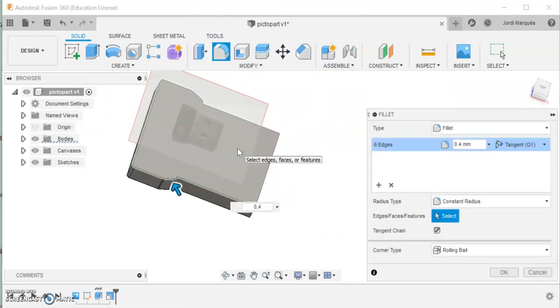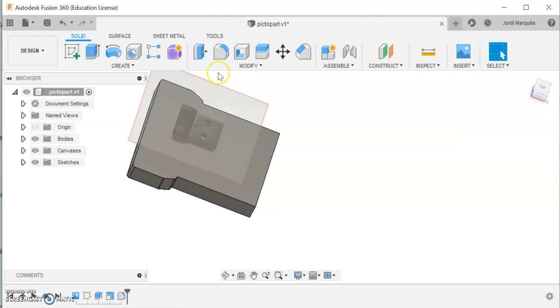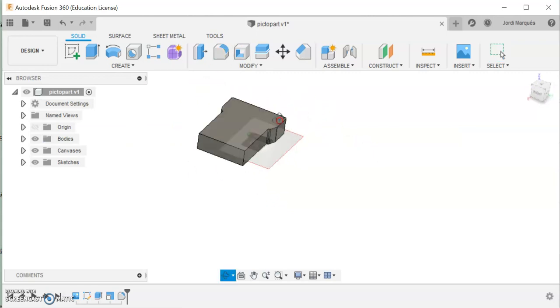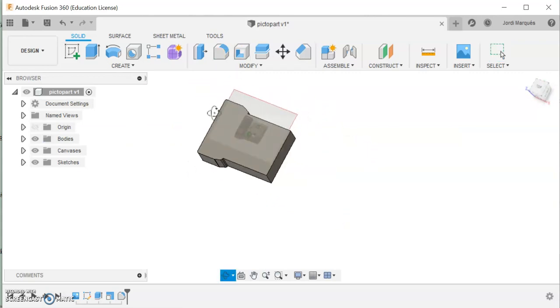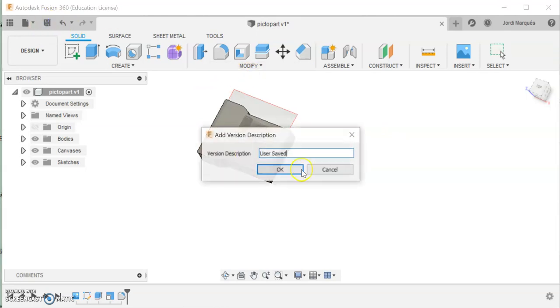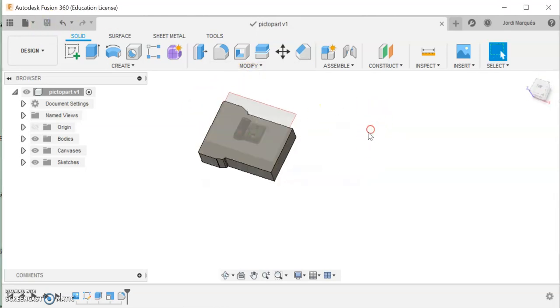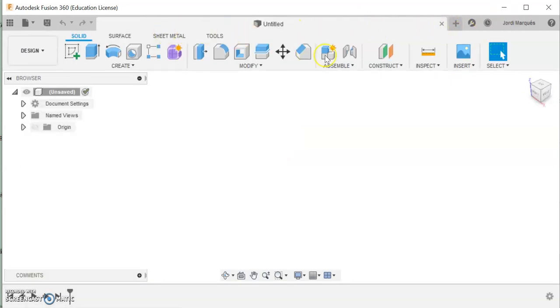So you can use this technique. It's easy and it works pretty well, okay? And now you will have more or less a 2D model of your part. That's the first part of today. We save it and we have it here. Okay, so now we will just close this part. We will begin with a new one, okay?